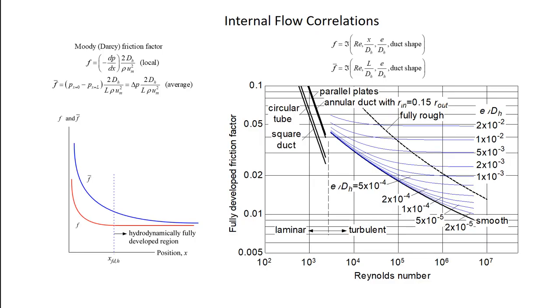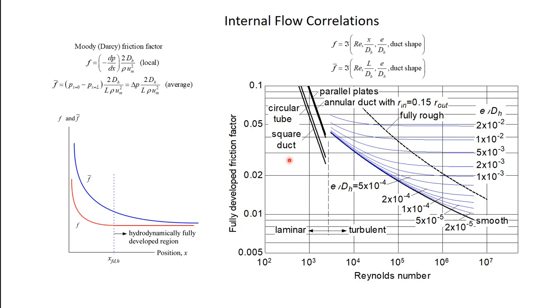All right, so I think one last thing we should do before we move on to the Nusselt number is actually look at how these correlations for friction factor behave. Because it's one thing to be able to go off and use a correlation and pull out a friction factor and use that friction factor to solve a problem. It's another thing to be able to understand why the friction factor is doing what it's doing, and based on that, be able to explain trends and characteristics and observations that you make when you take data or you're building a model or something like that.